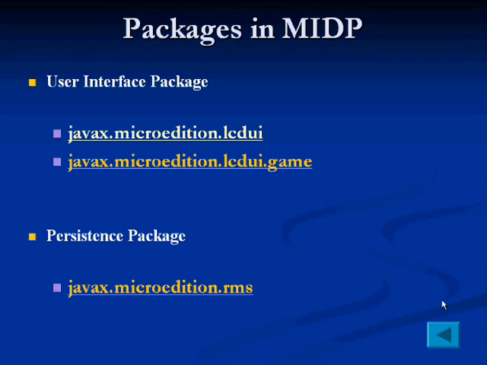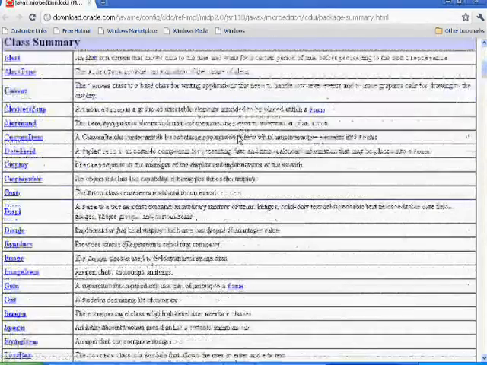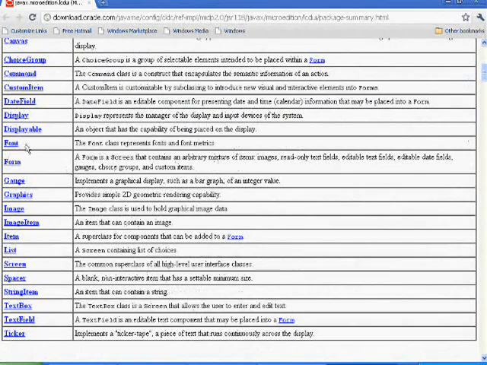It has 23 classes, including the font class, which represents the class of fonts, an image class which holds graphical images, screen, a superclass of all high user interface classes, text box, text fields, and many more other classes.